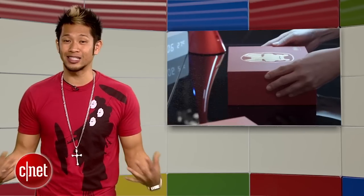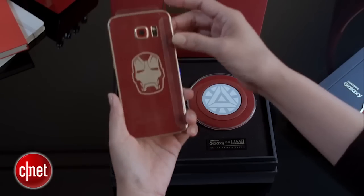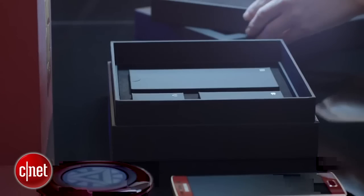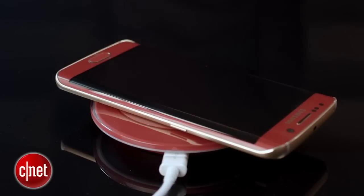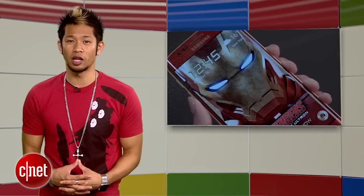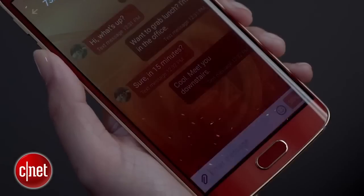No specs were given for the phones. And before we go, I had to include this totally unrelated to Google item — the best thing I've seen on the internet today: Samsung has finally released an official unboxing of the Iron Man-themed Samsung Galaxy S6 Edge. It comes in special packaging with a clear cover and a wireless charger that looks like an ARC reactor. The phone is launching in Korea pretty much today, and will be available in China and Hong Kong next month, but no word on the US. I need a wireless charger that looks like a freaking ARC reactor.